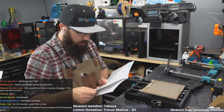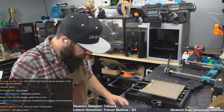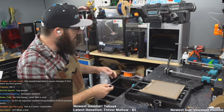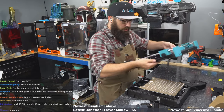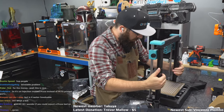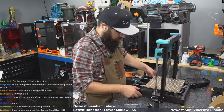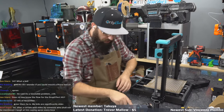Never know. Okay, install the gantry with the four M5x50 screws. Tighten the screws. Okay. So, let's do that. Mount a Prusa bed on it? I don't know because I don't know the dimensions if it would clear. Okay, so there are notches for indexing for this. Let me get off that wire. Okay, so that's sitting flat. It seems to sit pretty level.